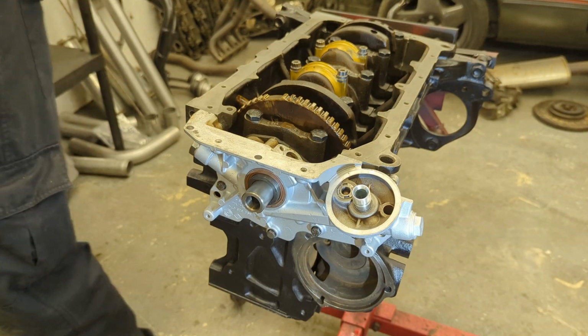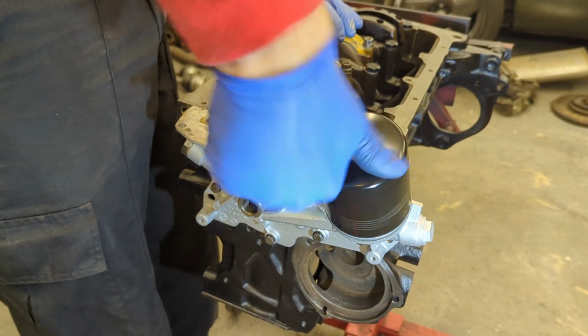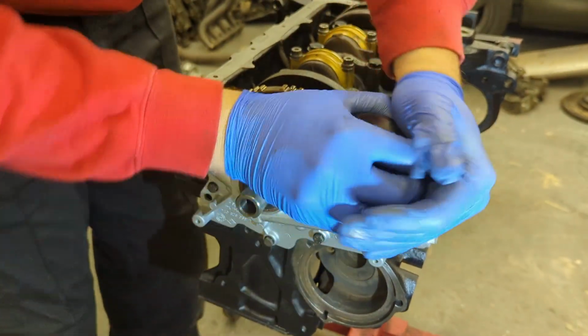Just like so. Lube up the new oil filter. This is a nice genuine Bosch one. It's a really good quality. And then that wants to be hand tightened.